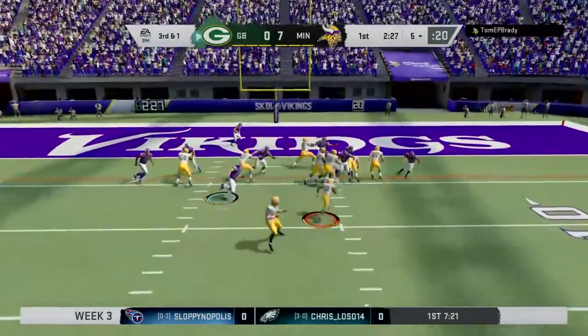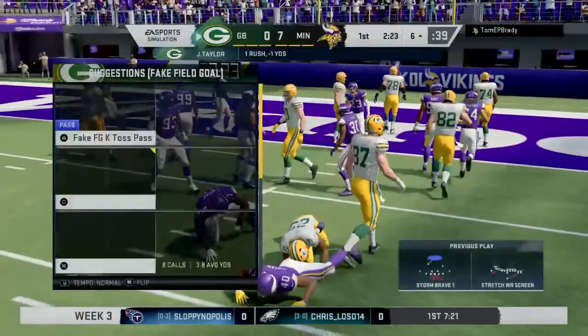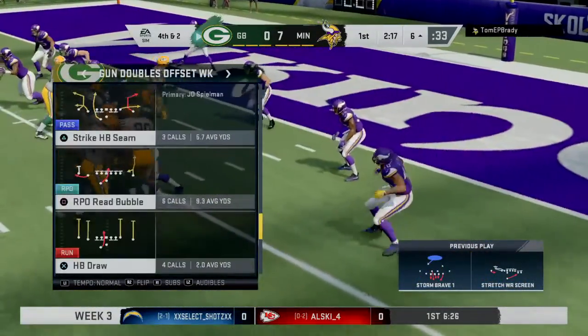Ready. On 3rd down, it's Taylor. He's not going to get there. That won't even be close. It was blown up in the backfield. Tough sledding. They lose a yard there on 3rd.